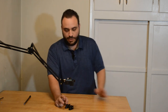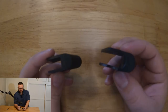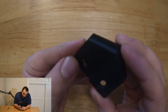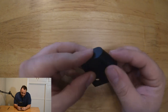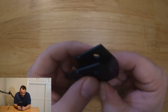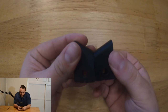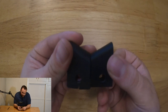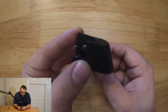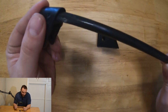Alrighty, so the print finished up, and I've got them here for you guys to check out. This is the new part that we made. This is the old part here, and you can see just how similar they are. There are a couple of dimensions where we're a little off. If it was a big deal and it needed to be absolutely perfect, I would go back and adjust some stuff in the CAD drawing. But for the purpose that this particular part is serving, these small deviations are going to be fine. No one's ever going to notice. And it's a whole heck of a lot better than having a broken part that's not functional at all. So, yeah, this here is the little rod that goes in there.